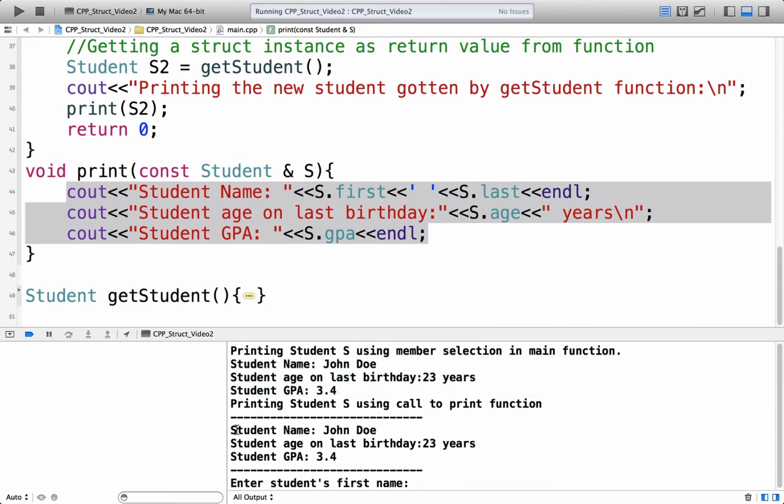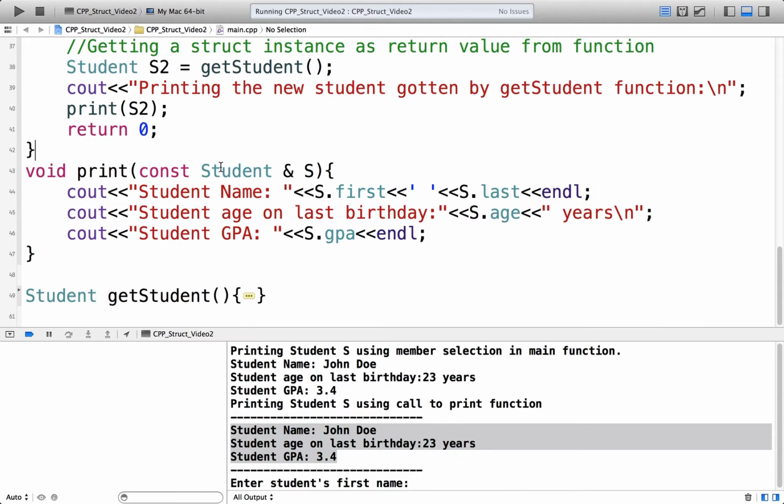All right. So passing by reference is important because it will save you RAM. And since we didn't want print to make any changes, we passed that as a const reference. And I've done another video that explains what const reference means. If you search for it on my channel, you'll see it.